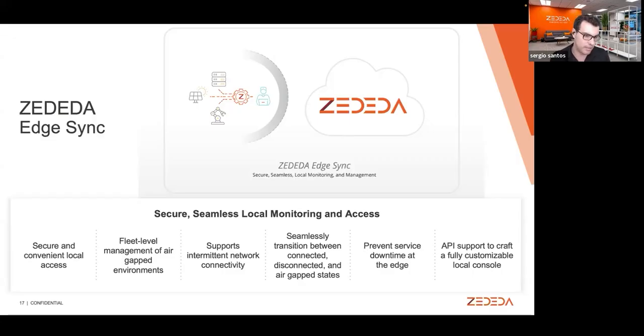So this basically enables us to transition the devices from connected and disconnected. So we make sure that in this case, our cloud controller is always the source of truth. So you make sure that the device will always get the latest configuration, and it can actually transition into disconnected states, right? And with this, when the device, of course, is connected, you can always operate it.